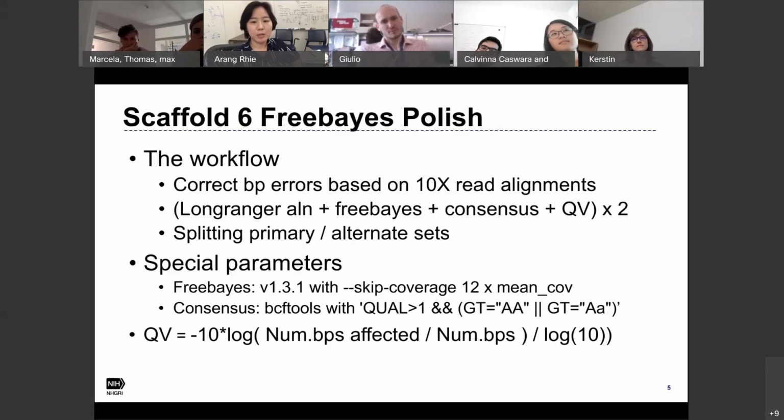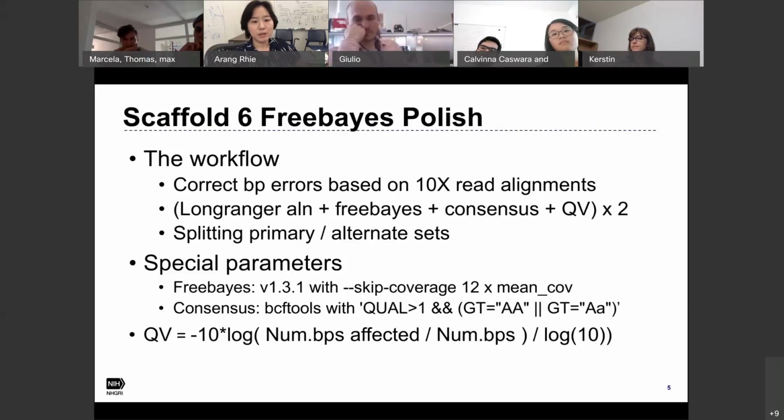Here we are assuming, since we are aligning 10x Illumina reads to the same individual, all the variants called here are base pair errors. And using those, we do the consensus step. And Julio made the QV app, which gives us an estimate of the QV.